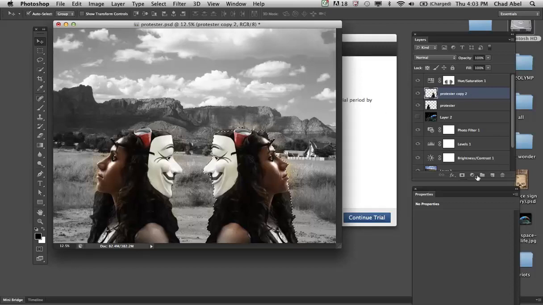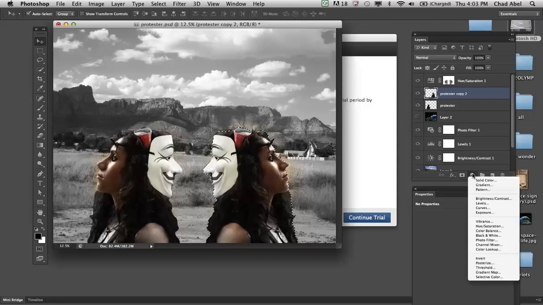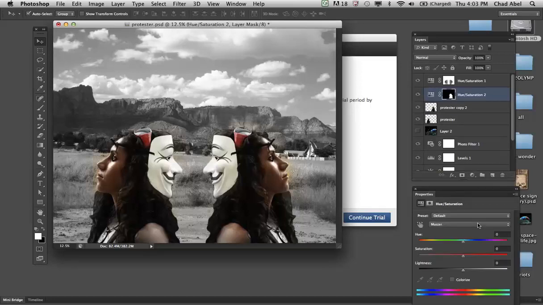Okay. Then I can come down here and make a new adjustment layer. I guess I will do hue saturation again, and this time it brings up a hue saturation, but it's just affecting that selected part of that layer, as I can see in this new hue saturation blending mode.